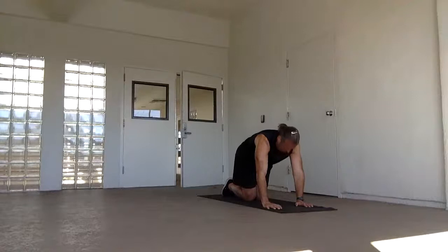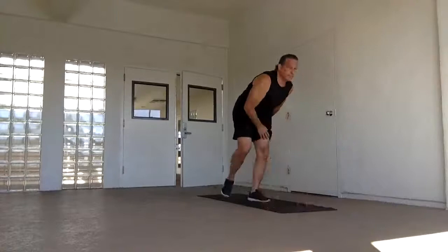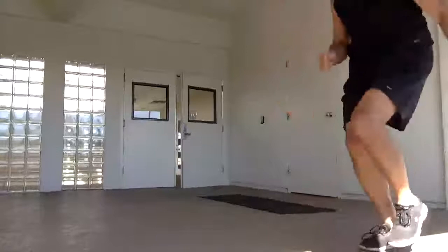Here we go. Let's do a cardio. Cardio plank. So pulling the knees in. Easy. Pulling it in. And always do it from a standing position, breathing into it, letting it go, breathe in, and let it go.